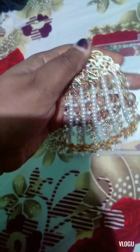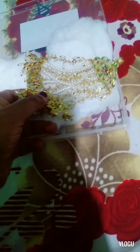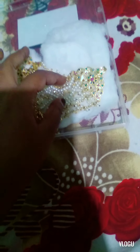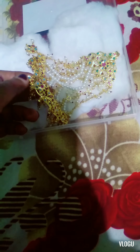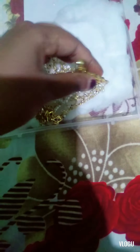If you're a person who wants to wear ethnic wear, this will really match your outfit. When you turn around, you can see there is one hook here. I purchased it online from Hyderabad Xaver — I don't remember the exact price but they have an online store and an Instagram page, and you can also contact them on WhatsApp. I'll link the page below. They have a really beautiful collection, and if you want to wear this for your wedding, you can definitely go for it.